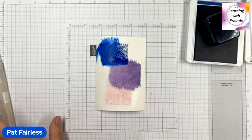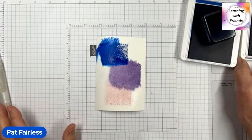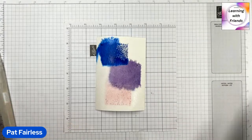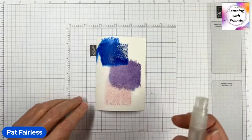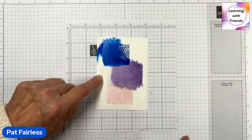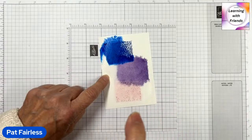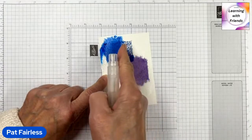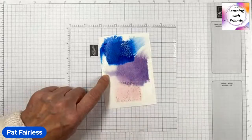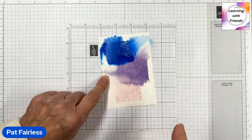So let me move my ink pads out of the way just so I don't stick my hand in them. And I'm going to take my spritzer and spritz this again. And I'm going to spritz it where I want it to run a little bit more. So this is kind of dry looking up here at the top. So let's spritz that corner. Look at that. There it goes. And now the Highland Heather has moved.